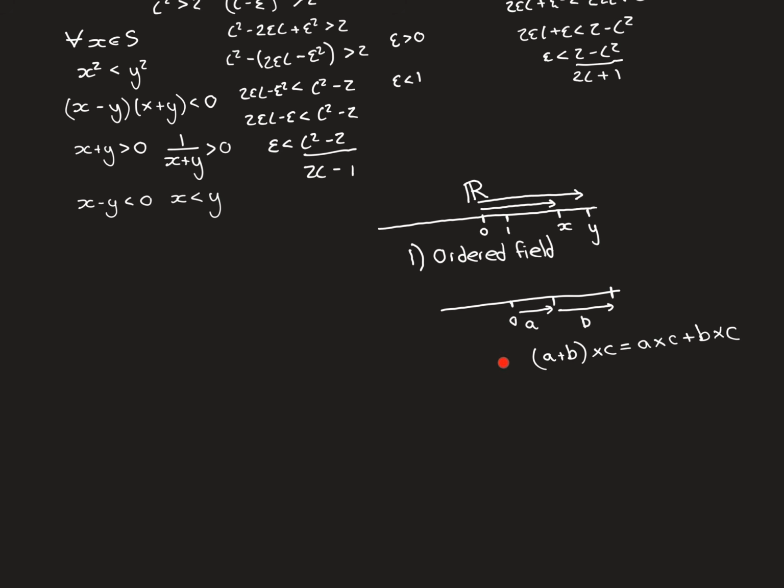And then finally, distributivity. This one's not difficult at all, but I've actually drawn a picture for this one because it's quite nice. It's an easy one to draw a picture for. So if we consider a plus b times c, so we have a plus b, our geometrical meaning of addition, and then we consider stretching it all out by whatever c is, you can see that the answer you get is going to be the same as if you firstly stretch a out by c and stretch b out by c and then add them together afterwards. So again, it's intuitively obvious that this geometric definition that I've given you of addition and multiplication is going to obey the axioms that are needed for field theory.